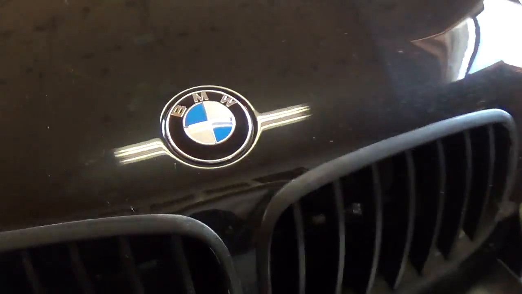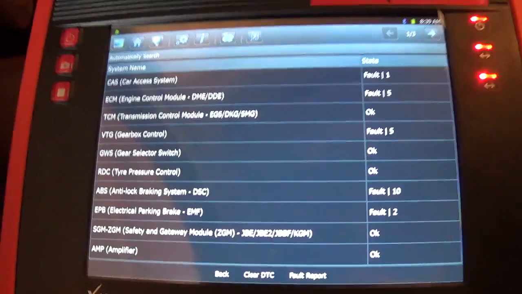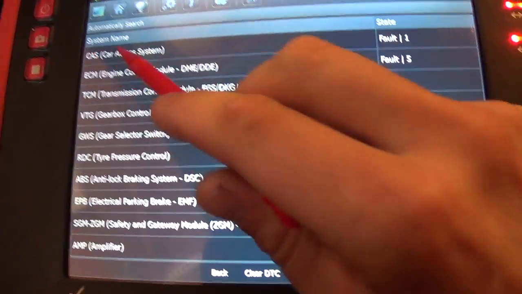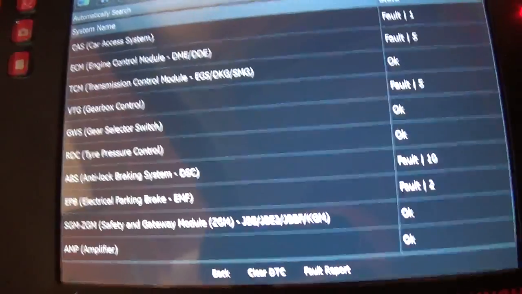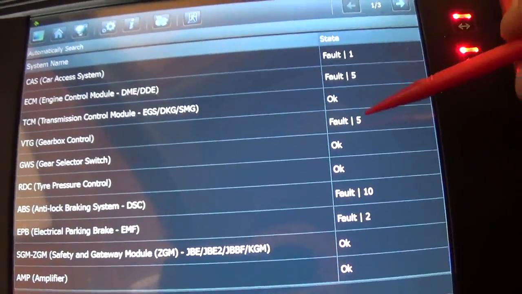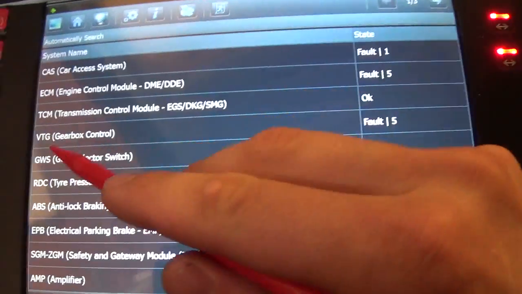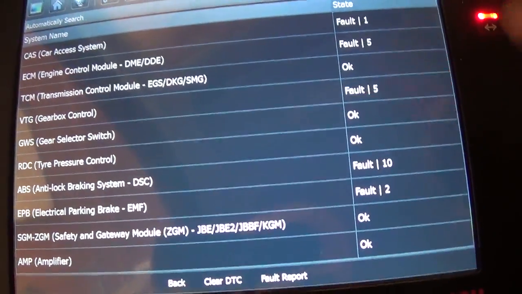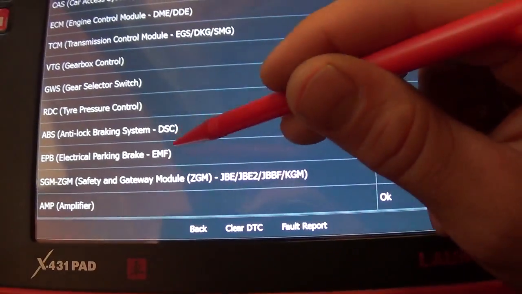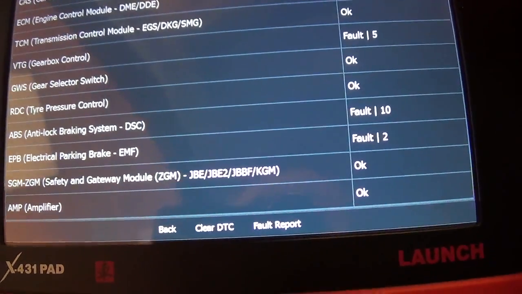So let's jump in this thing and see what the headlights do. So here's what the auto scan looks like. The acronyms are described here. So car access system 1 fault, engine control module 5 faults, gearbox control, that's VTG, 5 faults, ABS 10 faults, electrical parking brake, got a couple faults there.